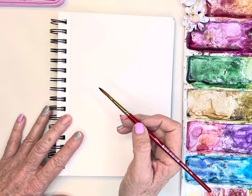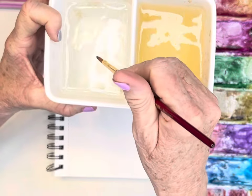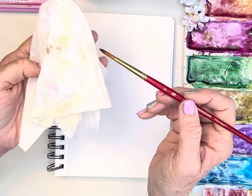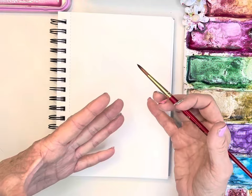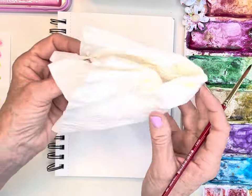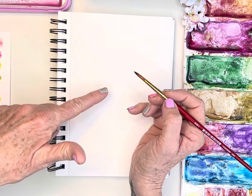Let's go ahead and get started. Wet your brush — make sure you have your wash and rinse waters. I use this little meat-and-container for watercolors. You always want to wash and rinse your brush because watercolors are so transparent you don't want the last color to carry over into the next. Make sure you have your paper towel just for dabbing.